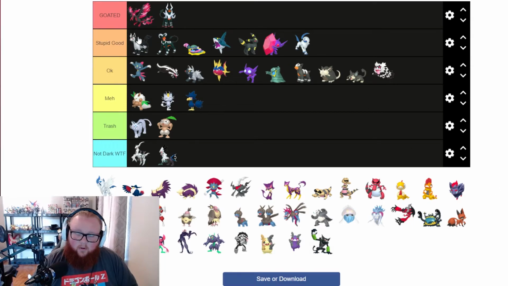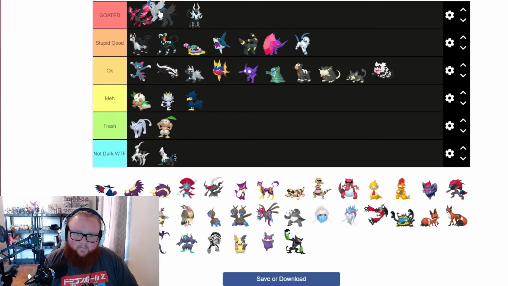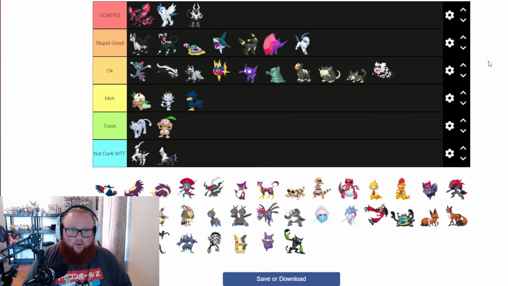Absol is stupid good. Mega Absol is goated. Holy shit, I think Mega Absol is supposed to be like the angel of death or something like that. He just looks so cool. It's literally just an Absol, but with buffer stats. It's such a cool Pokemon. It's such a good Pokemon. I love it with a burning passion.